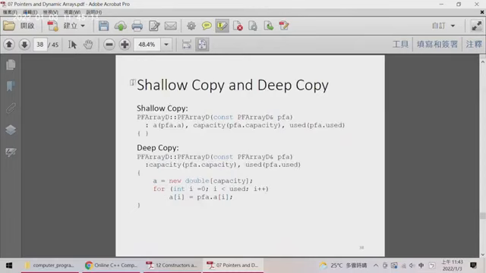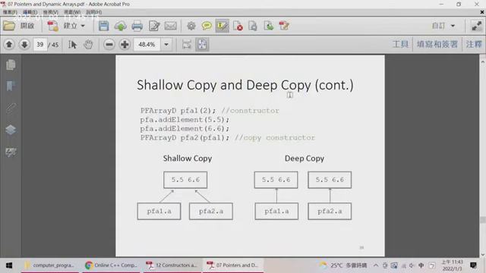And next, I will introduce shallow copy and deep copy. Previously, what we define is deep copy. And next, I will introduce shallow copy.